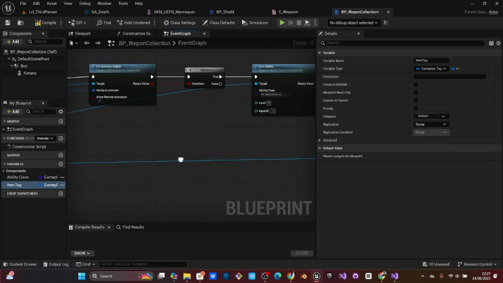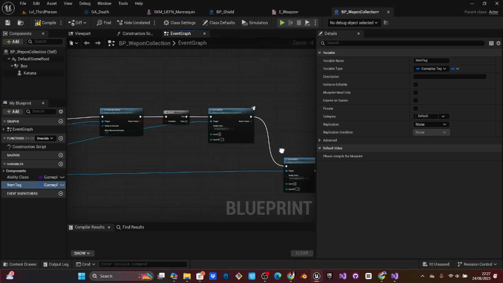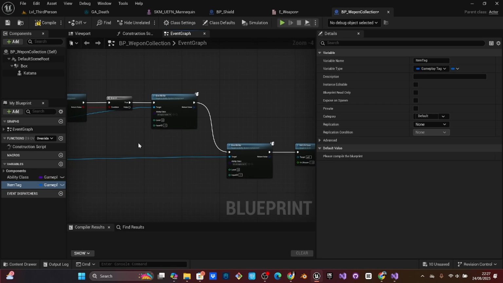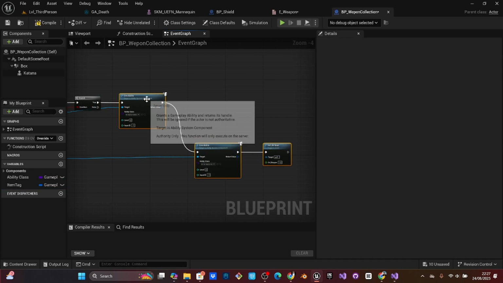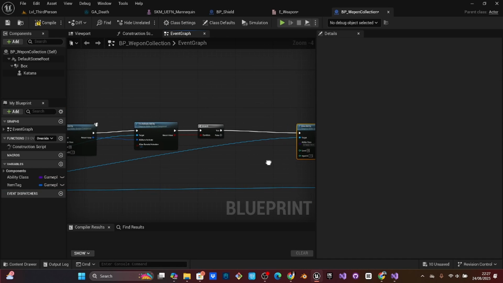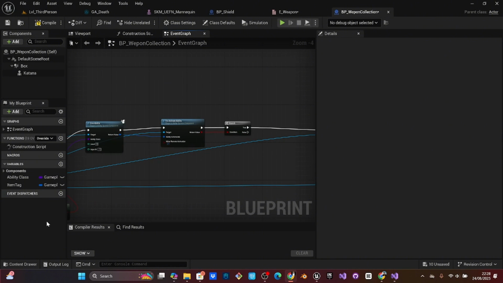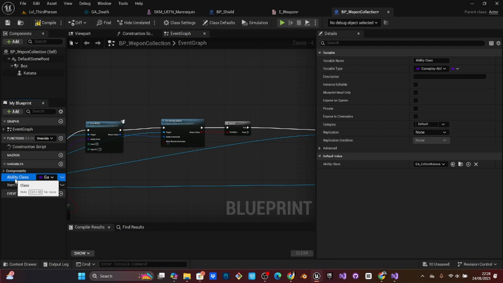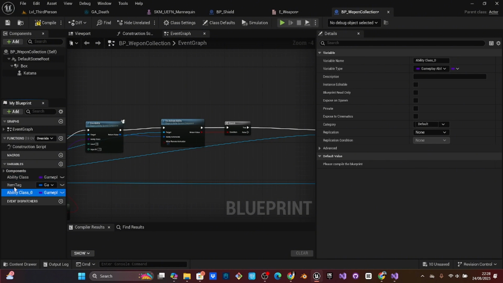And now in this part, we are gonna give 2 more abilities. I'm gonna pull this forward here. And for now, let's duplicate this. Control D, Control V, whatever works. We'll name this granted abilities.